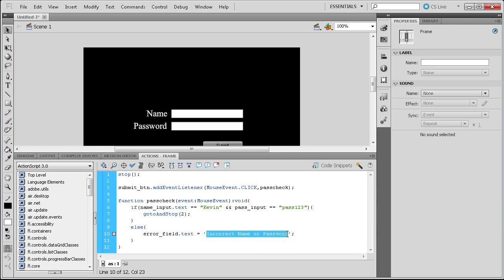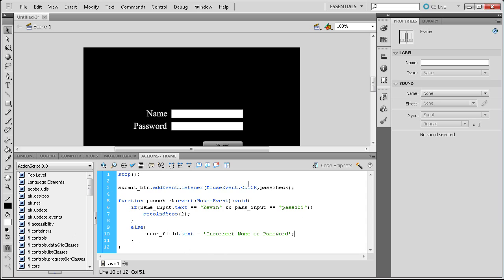Alright, so basically here's a little tip for you guys. If you're ever doing any kind of password protection or logins or anything like that, and you want to say that the login failed, don't use just the name or the password. So I could have said the name was incorrect or the password was incorrect, and by doing that, you're saying you got the name right, now all you need to do is figure out the password, or you got the password right, now all you need is the name. So by saying there's either an incorrect name or password, you're not telling somebody that's potentially trying to get past your security that they got part of it right. So that's just a little security tip for you guys.